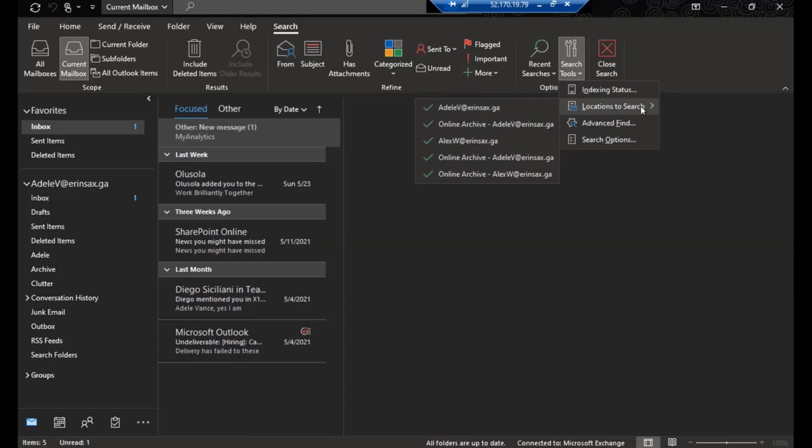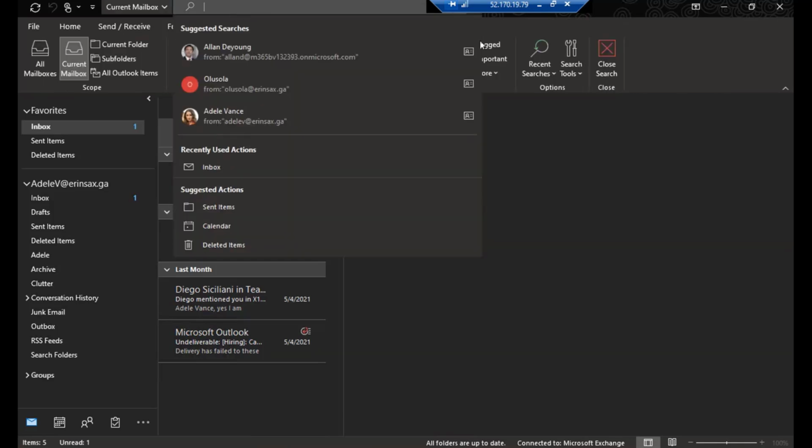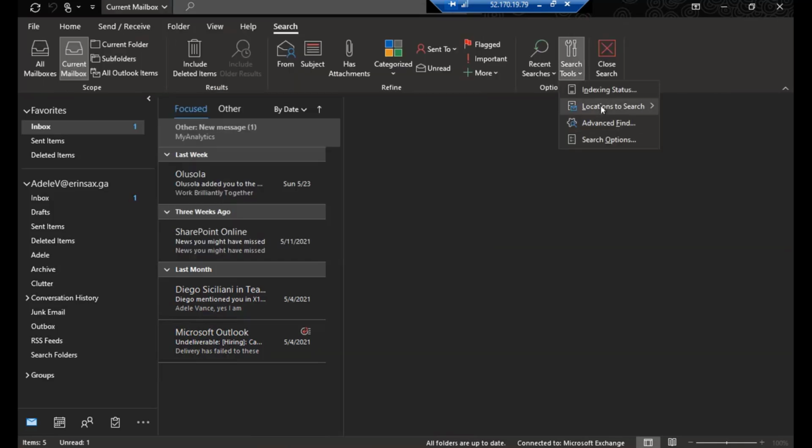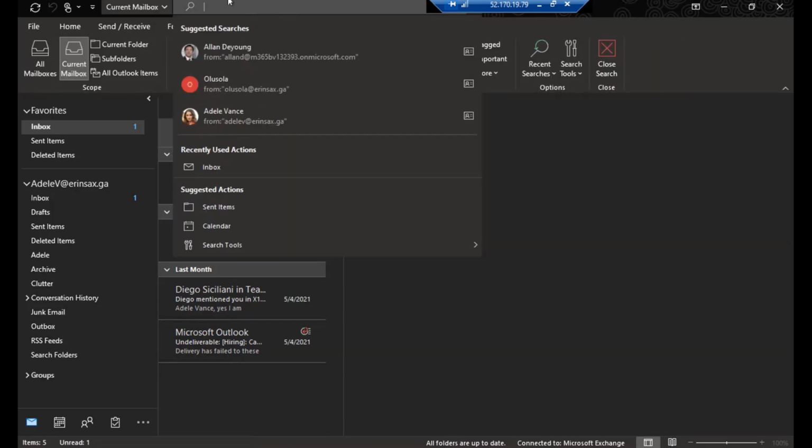Why I come in here is, maybe if you have different mailboxes and, for example, I have unchecked this one and I am trying to search here, automatically anything I'm searching would not go into this one. So just take note of that. That is something I want to show here. Then, still back to the search.